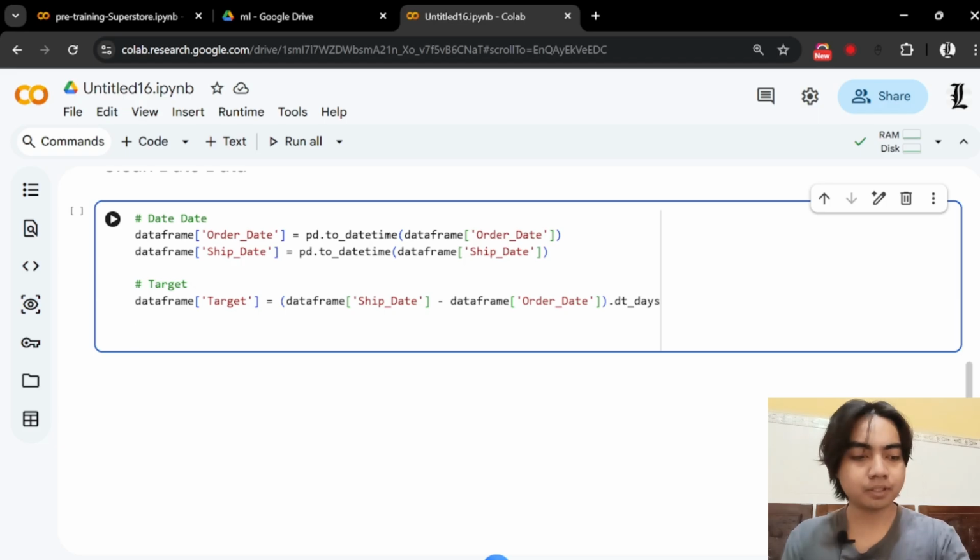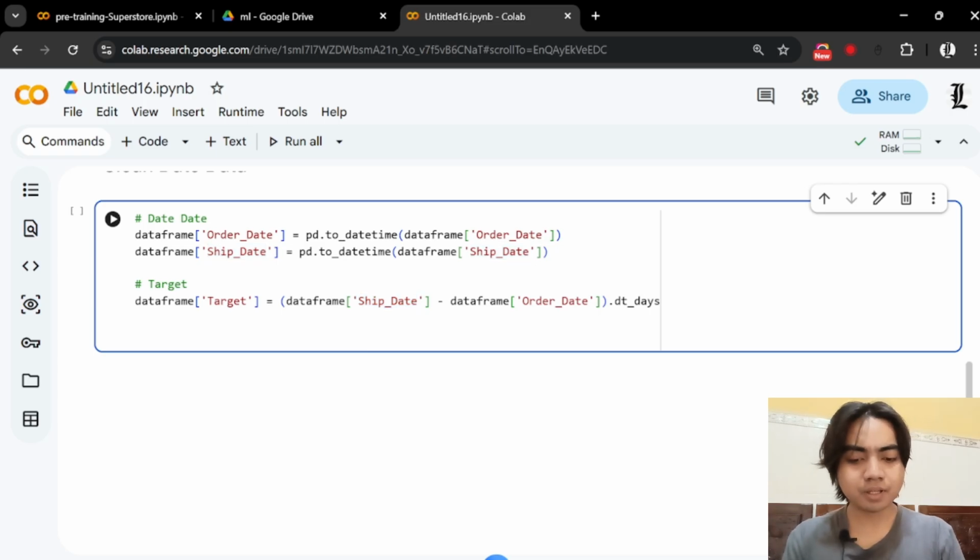And now after that, let's make sure that the target has no negative value, because that wouldn't make any sense. If the shipping date is before the order date, that doesn't make any sense. The order date should be first and then the ship date.